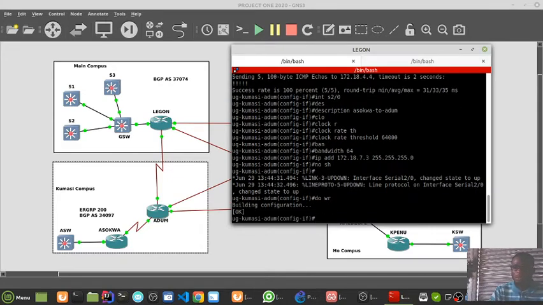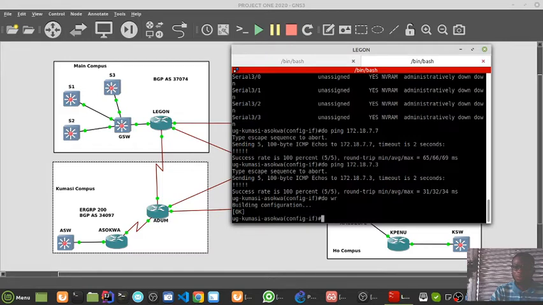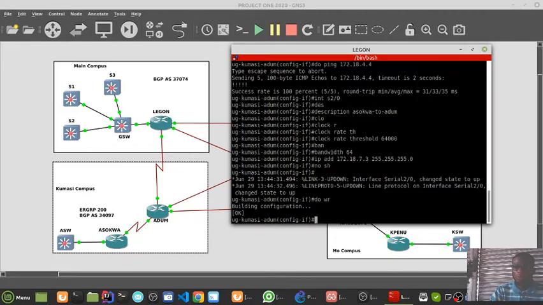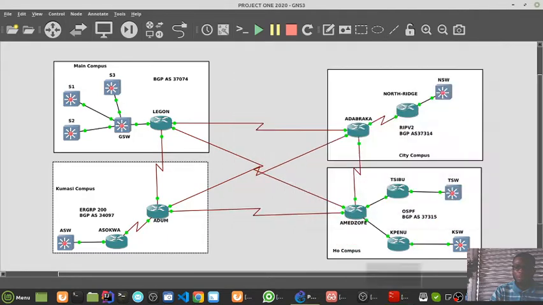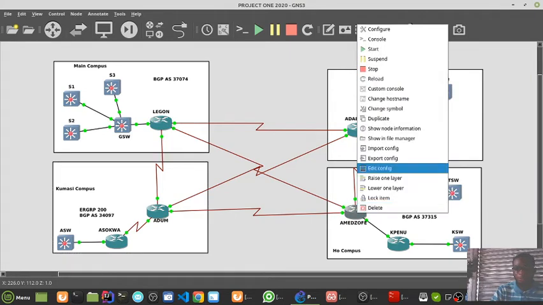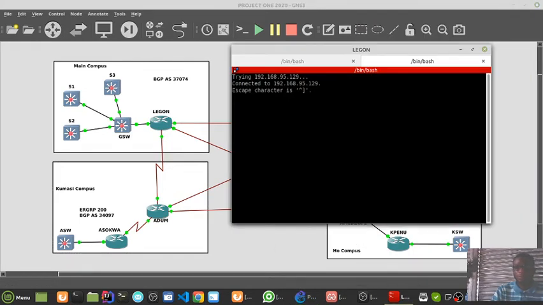so now I'm done with Adum. So now I'm coming to Amedzofe to fix Amedzofe. When I come to Amedzofe, I need a connection.